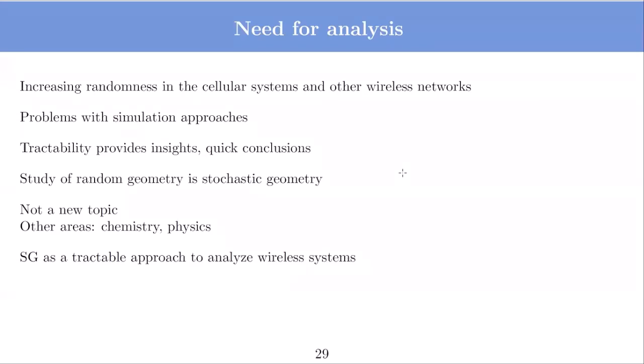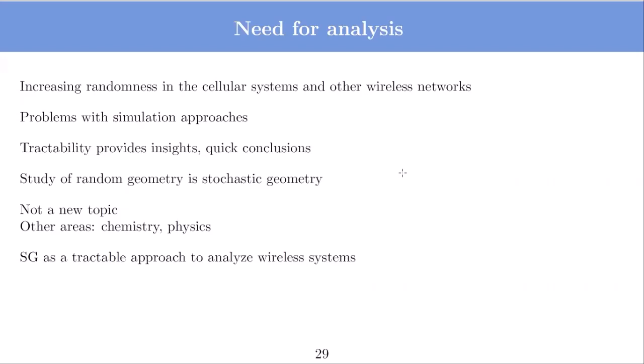And then there's a problem with simulation approaches. So what are the problems? You can fix some parameters and compute the performance. You can take a different set of parameters to compute performance, but you cannot guarantee what will happen if I take any other parameter. Or suppose you want to see the impact of density, you take different densities and simulate the network, right? You get some discrete values, but still you cannot tell with 100% guarantee that the coverage will increase or decrease with the density.